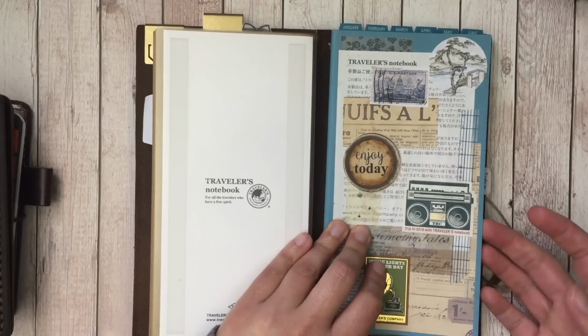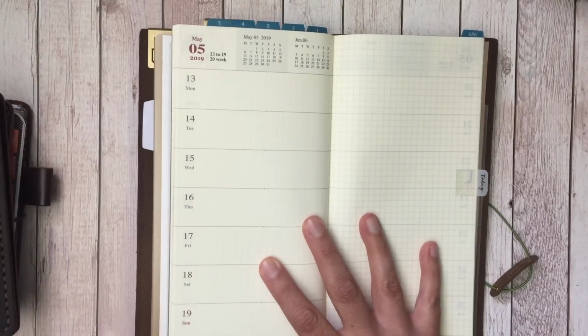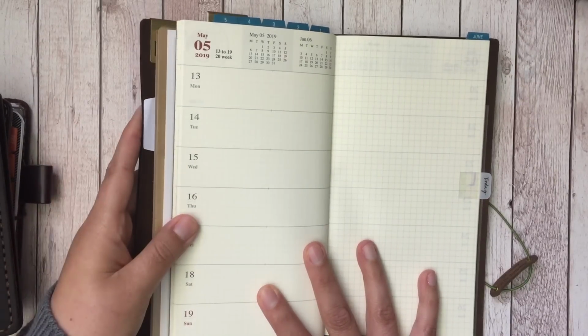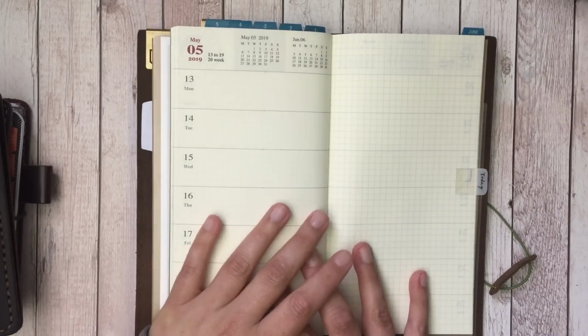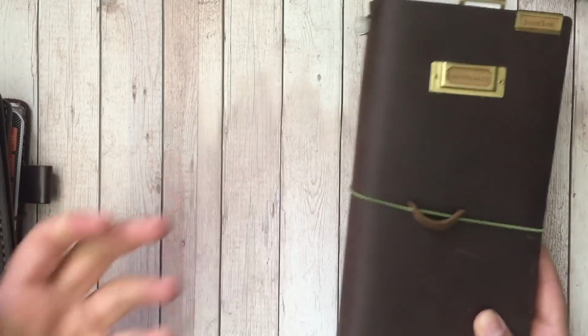And then this, remember, I purchased. Here we are in this week, and I haven't really been using it as much as I thought I would because I switched up my planner setup, but I think I want to go ahead and start using this for my writing since I'm no longer using the Hobonichi right now, just to kind of house a little bit of what I'm doing every single day.